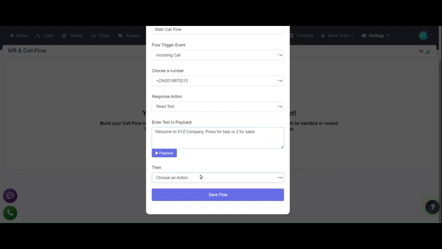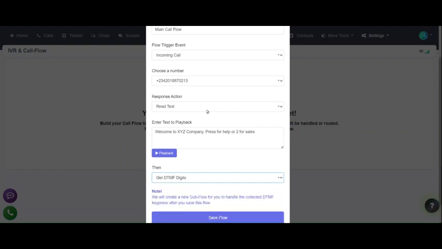So what we do next, in this case, we want to collect DTMF. Using this option, get DTMF, allows us to collect the DTMF input from the user and use that to create more flows. There are more options available here now. Right now we have hang up.